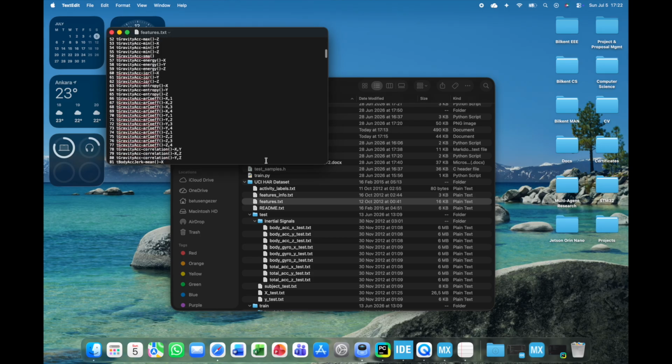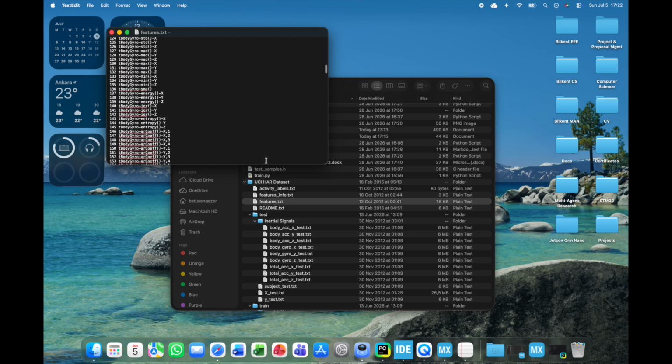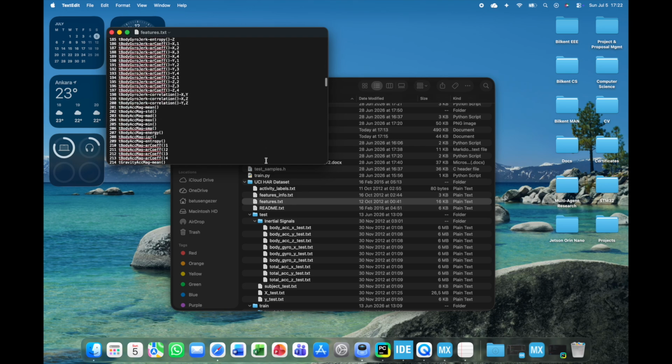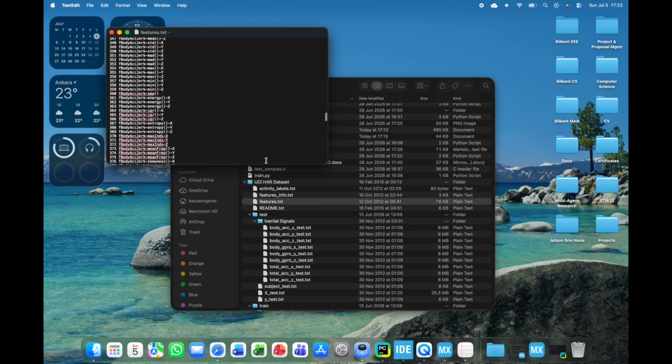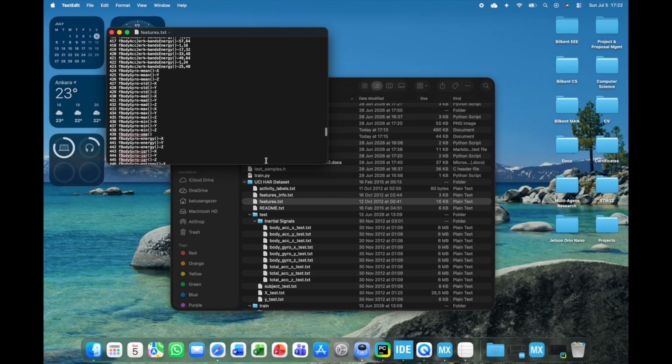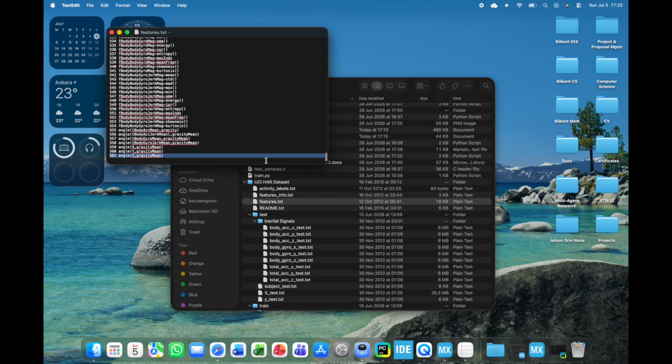I picked the pre-computed features on purpose rather than using raw sensor signals because it gives me a fixed length input every time, so there is no variable signal processing on the chip, and the memory access pattern during inference stays completely predictable. And that predictability matters a lot when you're trying to measure the worst case timing.